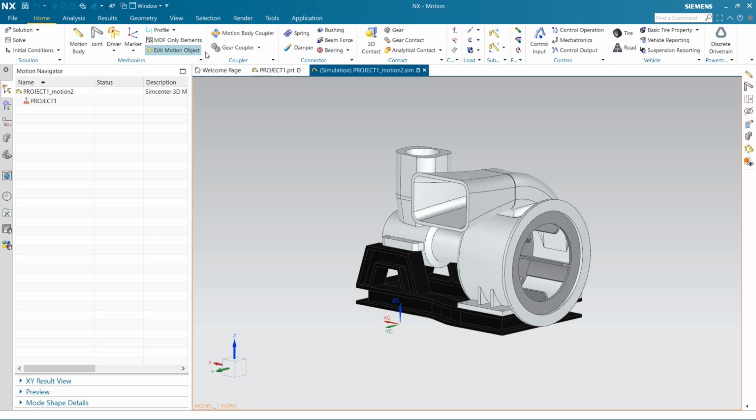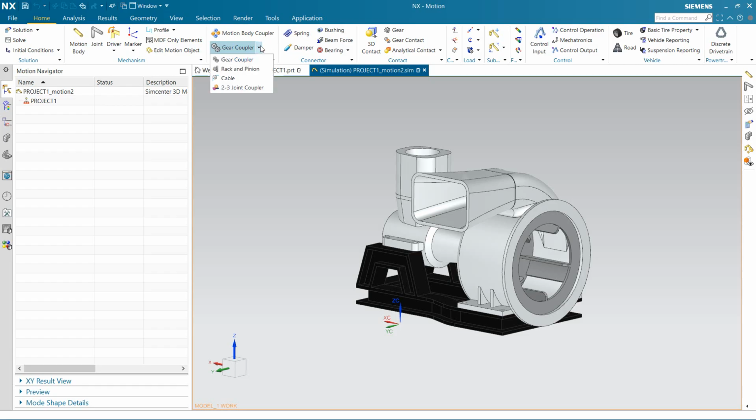So the next group is the coupler. It basically creates a connection between the movements. It says gear coupler, but that is the fancy word for a two revolute joints coupler. So this tool can be used to connect two revolute joints, like how they are going to spin. If they spin at the same ratio or the same speed, you can do that. You can insert the ratio for them.